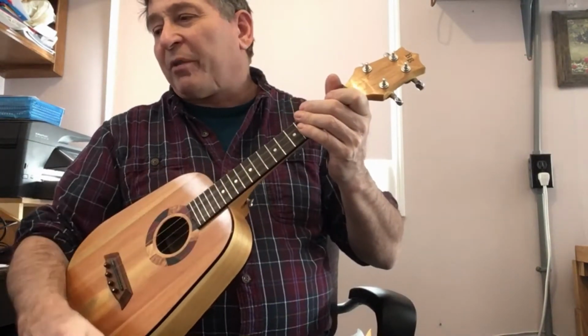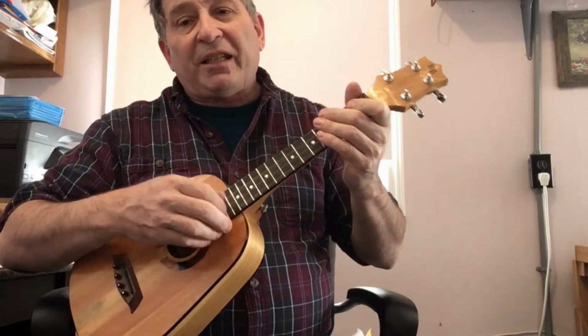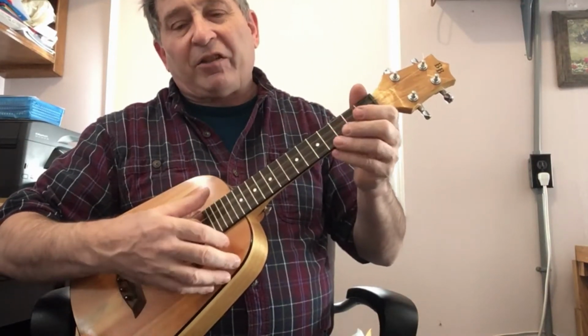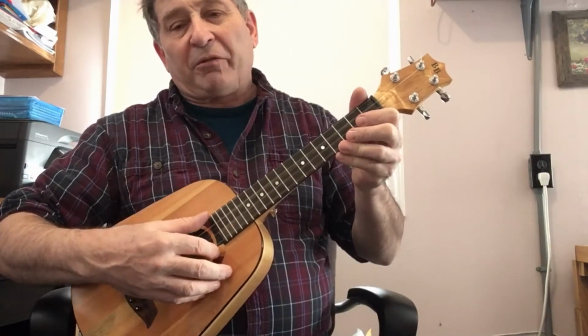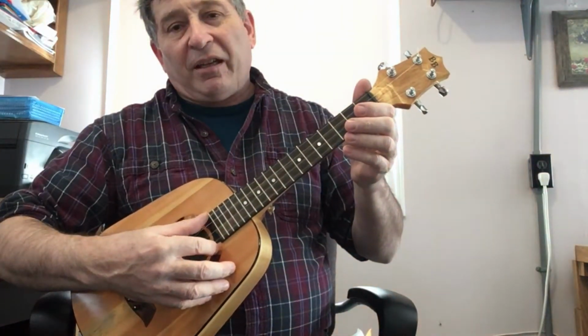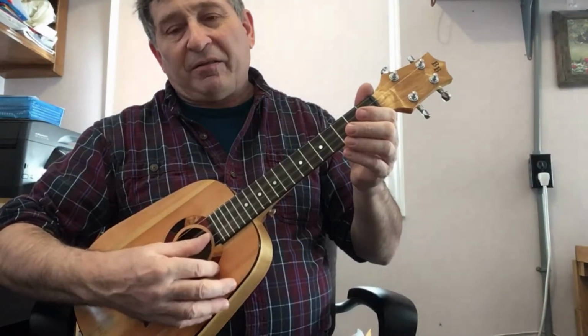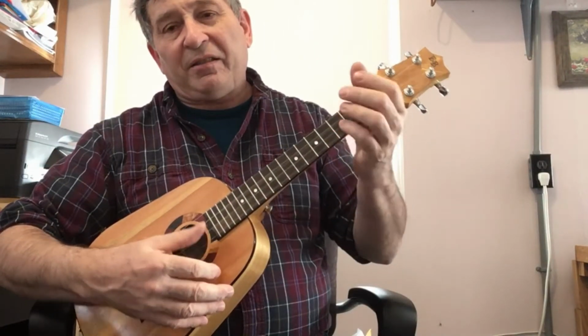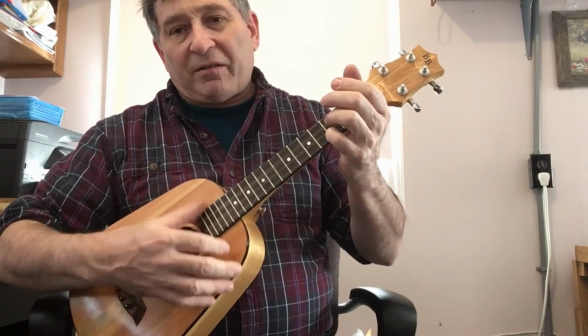This is a 4-string instrument. It's tuned G, C, E, A, in the typical ukulele re-entrant tuning. So it's high G, C, E, A, or "my dog has fleas." It sounds like this.